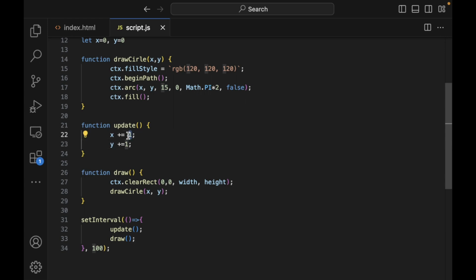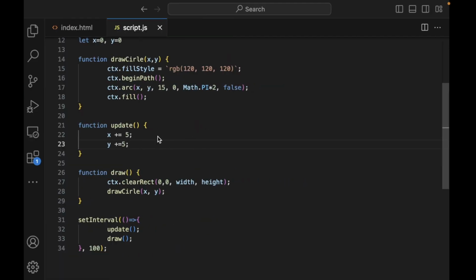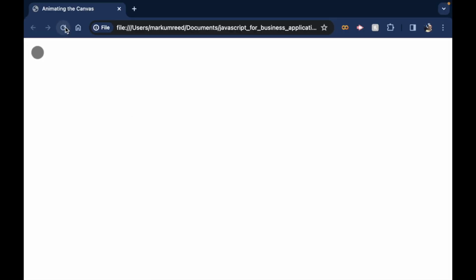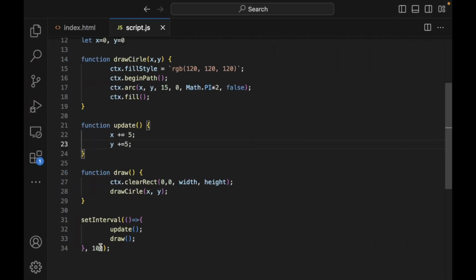So you could, for example, do something like 5 and 5 if we want to, and we can go back over here and refresh it, and notice, woo, it shoots across the screen, and notice now that it's gray. But look, it does look a little jittery when it's doing that, okay? So to smooth that out, you may want to change how many milliseconds this is updating. We'll talk about that in just a second. Let's move that back to 1 and 1 so it looks a little bit better.